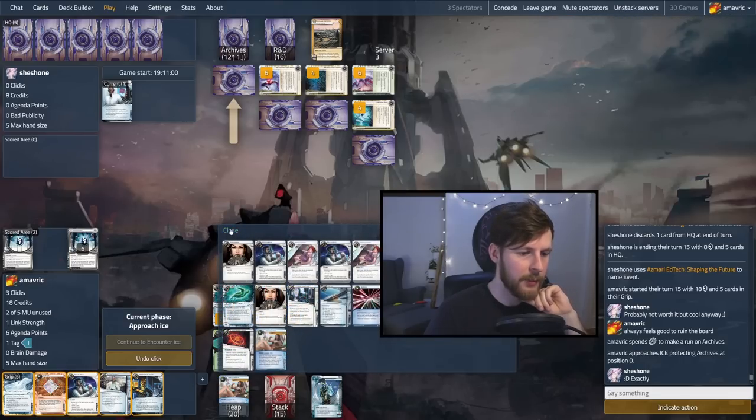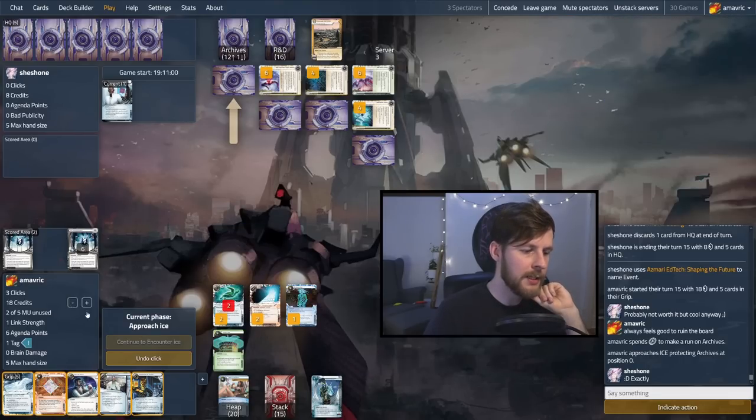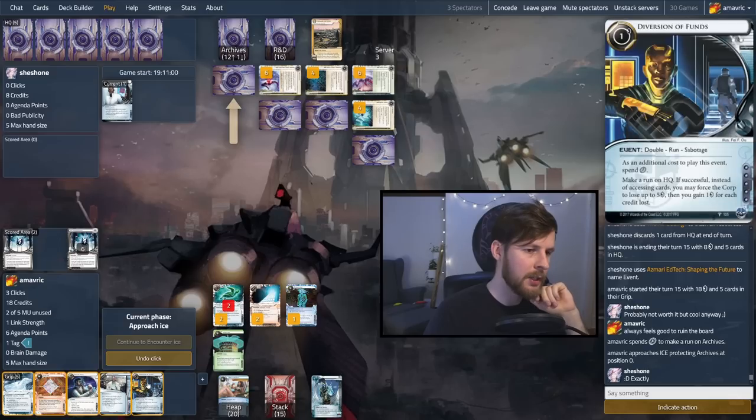We have no more Citadels in our deck, so we're actually going to have to clear the tag. Unless we do Deuces, but their money's bad. This actually probably is a good time to Diversion, in retrospect.